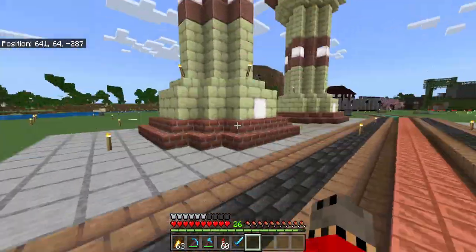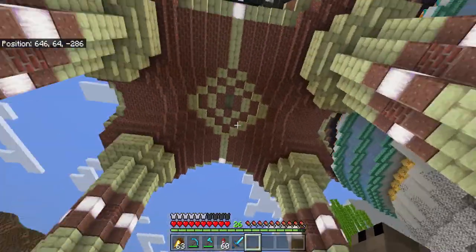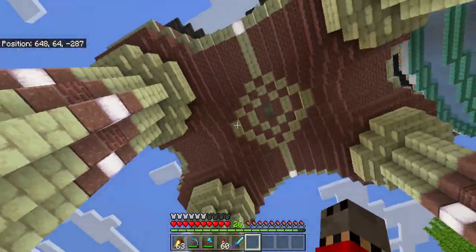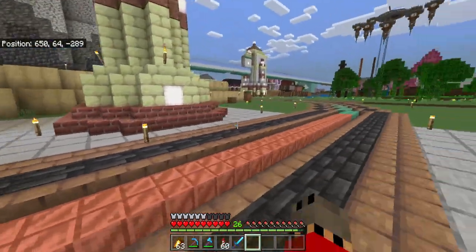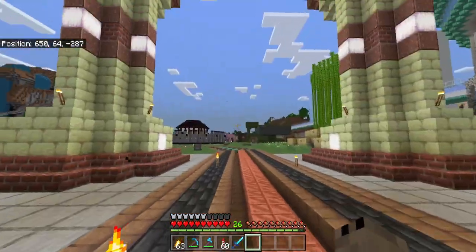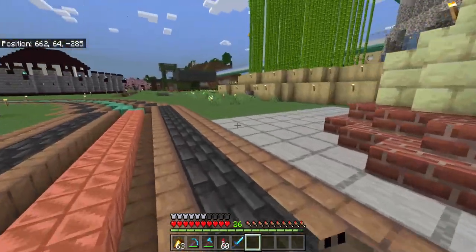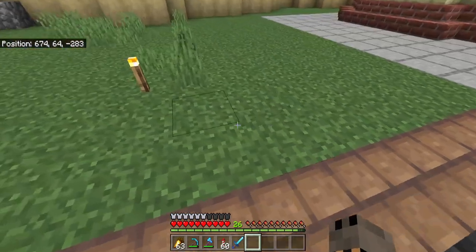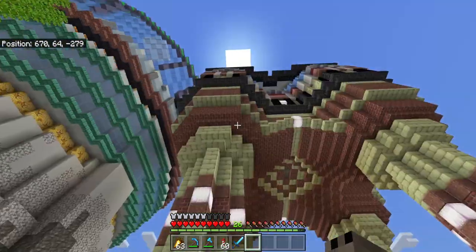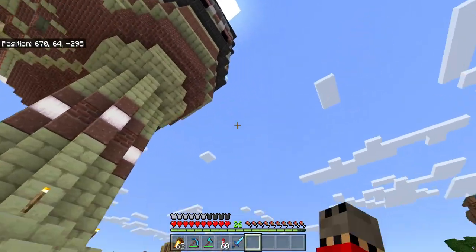I wanted to have four pillars to have a grand type of thing again, and using the end stone brick and the copper rail goes through here, having a nice arc and maybe a station here for a tram where you come off and then go into the pillars into this dock for the airship. The airship's gonna be there.